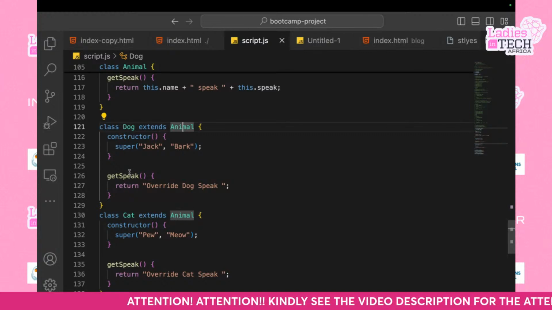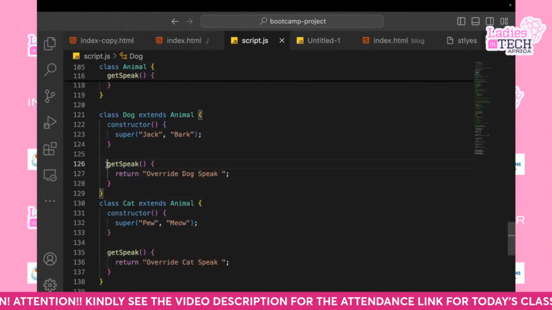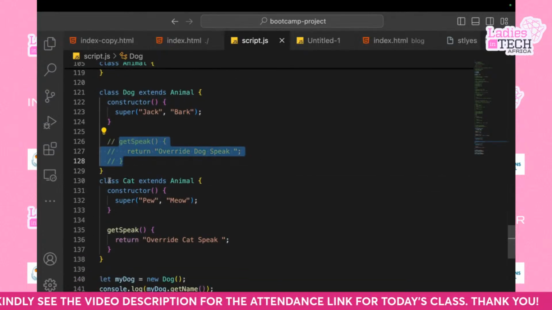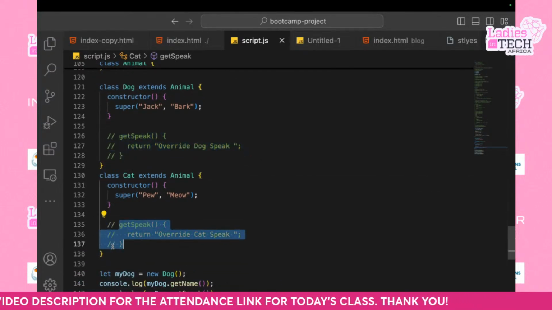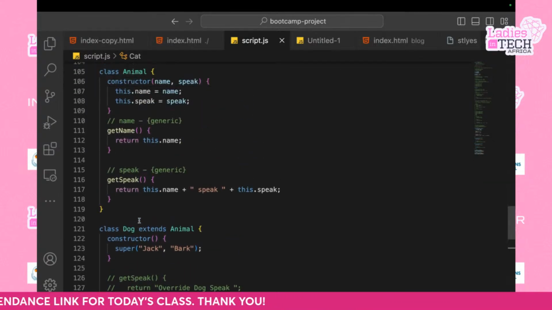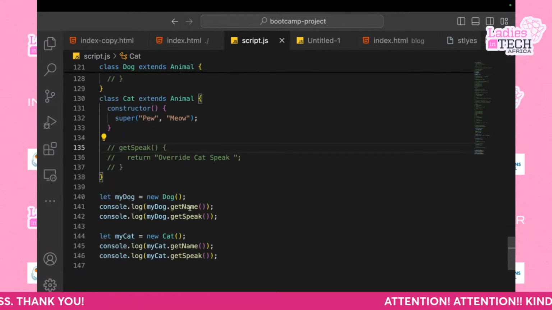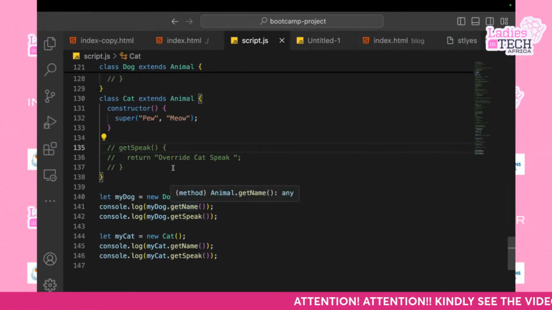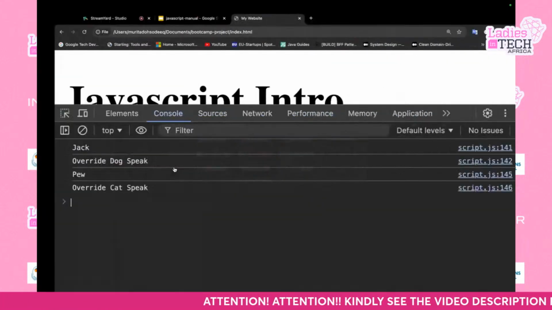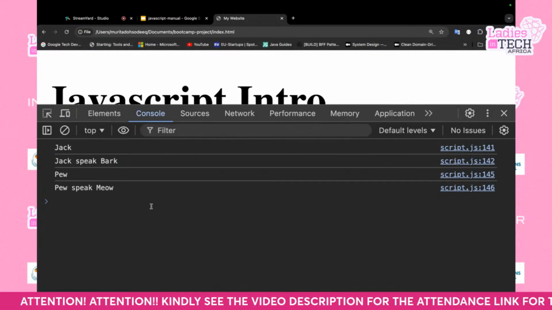Previously, the get speak is coming from the parent class that we extend, that we inherit, and it's behaving the way we want it to behave. But now, polymorphism will allow us to overwrite everything.